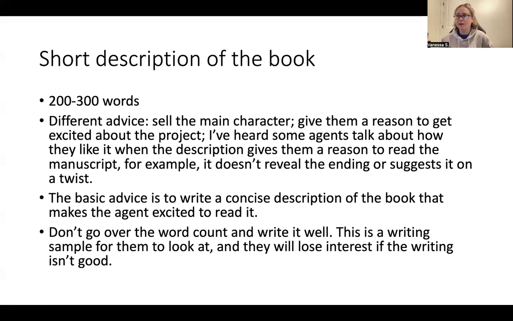So if you're trying to pitch a gothic mystery, the description should highlight the way it fits and doesn't fit. Another good thing is you want to make sure that the agent understands how your book fits into other stories that have been written, how it fits into the market, right? But then also how it's doing something different than what's been done before. So how is it similar, but also what new twists, what fresh thing is it bringing to show you, oh, this book needs to be published, you know?